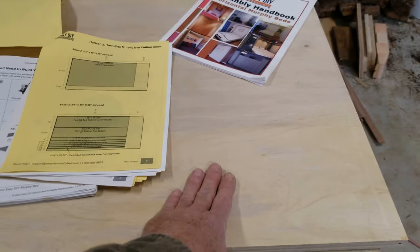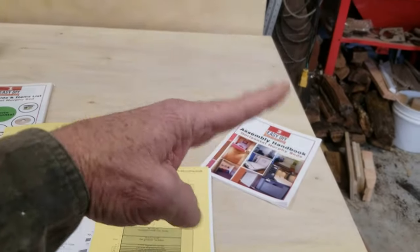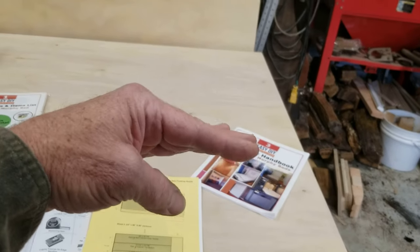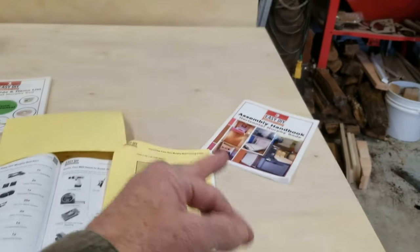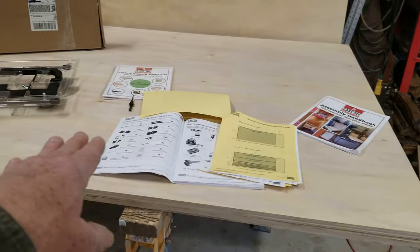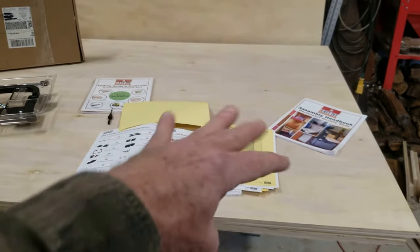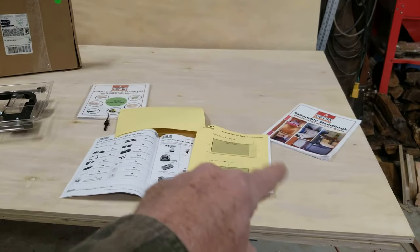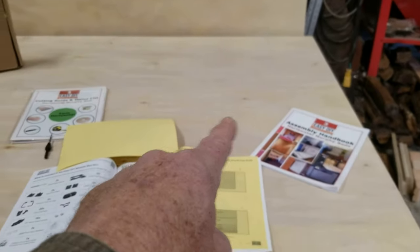I went with this because the MDF and the particle board stuff flexes a lot, and the particle board stuff doesn't hold the screws as well. Everything's glued and screwed and all that, but this is a lot better material. You might as well spend that extra $70 or $80 on all this material and build it out of this. You'll have a lot better product. If you can, that's what I would recommend.